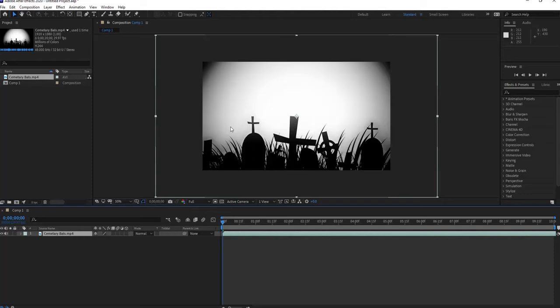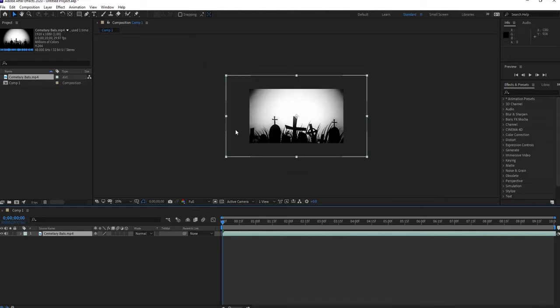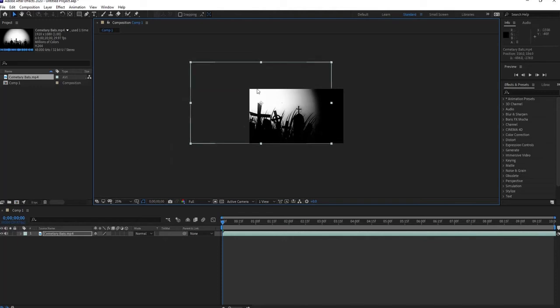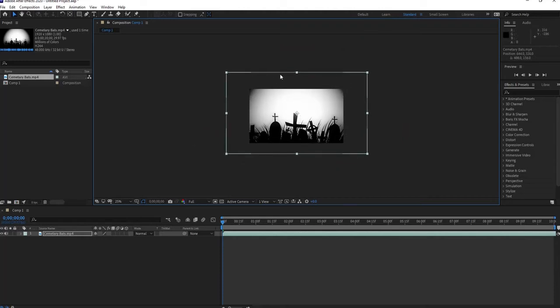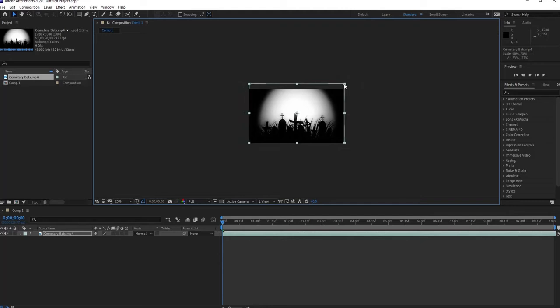It's very important that I show you this step, so take close note. When I brought in my video, notice that this rectangle appears. This rectangle is actually the video, and I have my selection tool selected so I can move my video like this. When it appeared, it came out like this, so it's actually bigger than our composition.